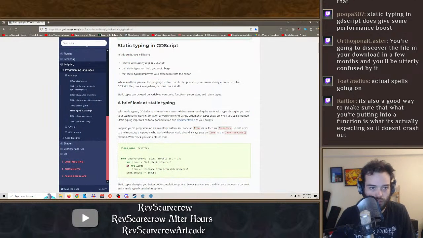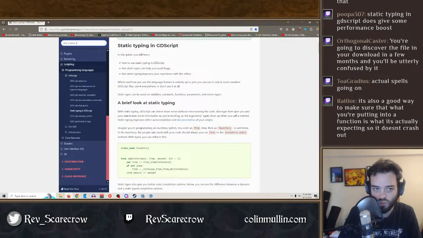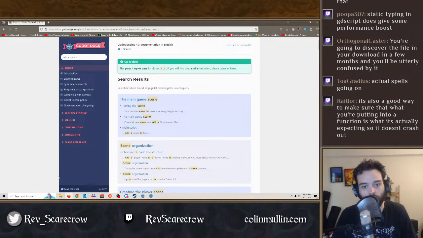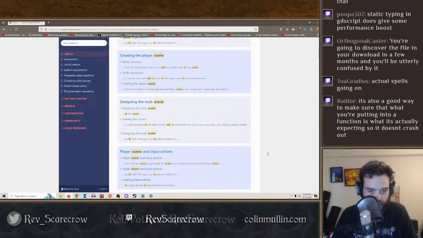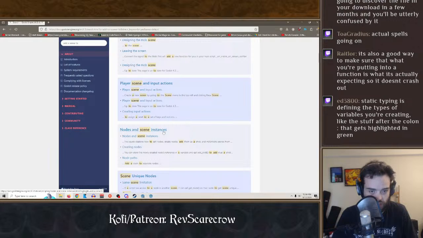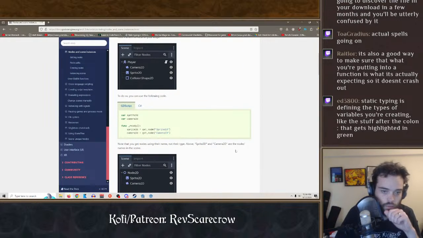Okay. Add a scene to another scene. The main game scene, scene organization, add a player node to a room. I want to add a node and scene instances. I want to create a scene in, or reference a scene.